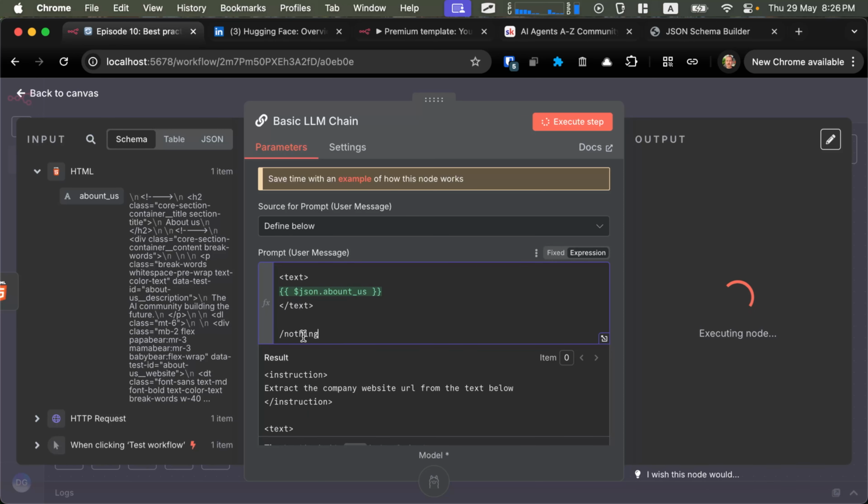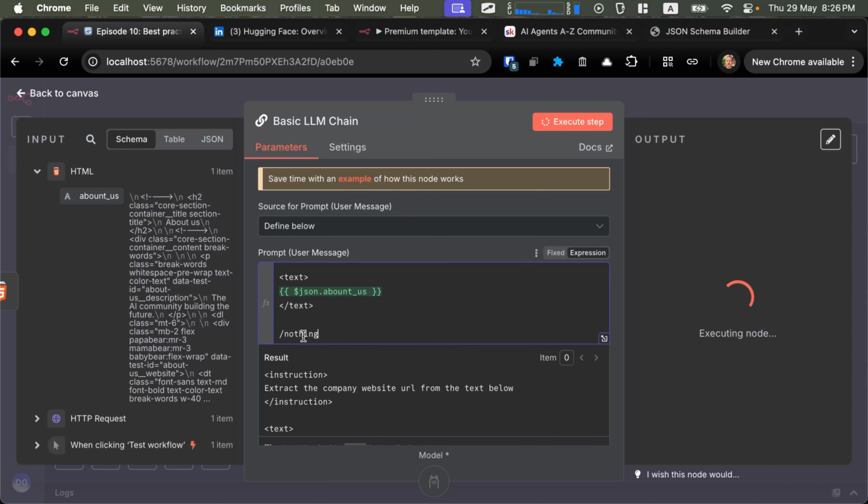But also, if it gets more complicated, I'm using this JSON schema builder, where you can just add the properties. So website, it's a string, it is required. And then you can also add the description to it, which is the extracted website.